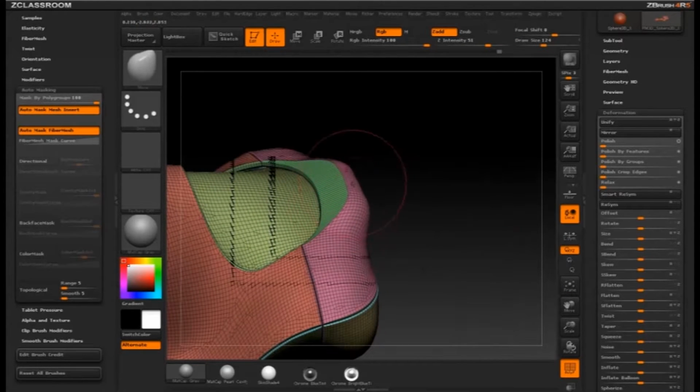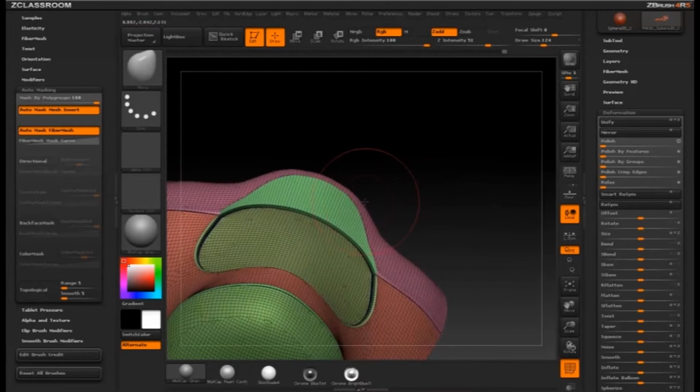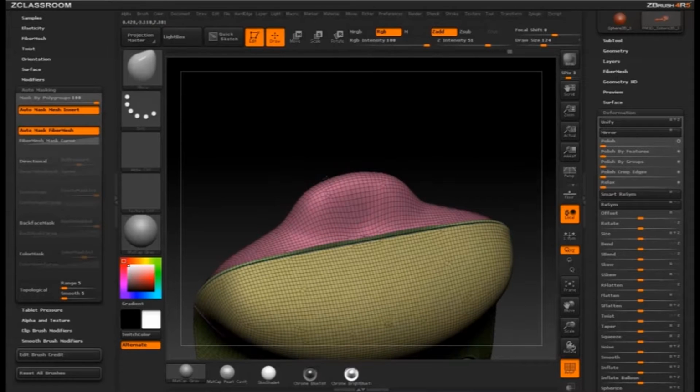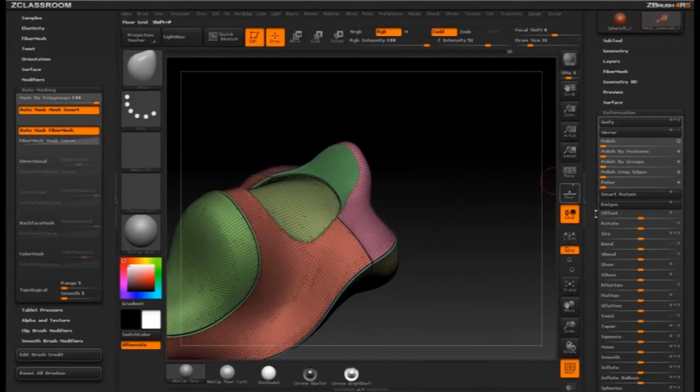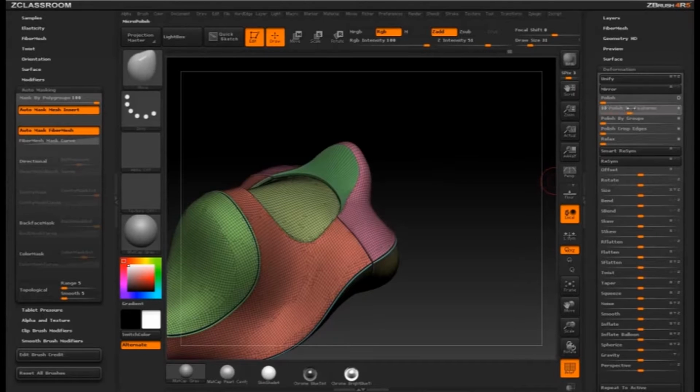So you can actually go ahead and let's go ahead and bump this out, make a brand new shape here. And don't be afraid, you can make some pretty drastic changes, and even if it doesn't look that great, remember you can always go back to your polish by features and kind of smooth.